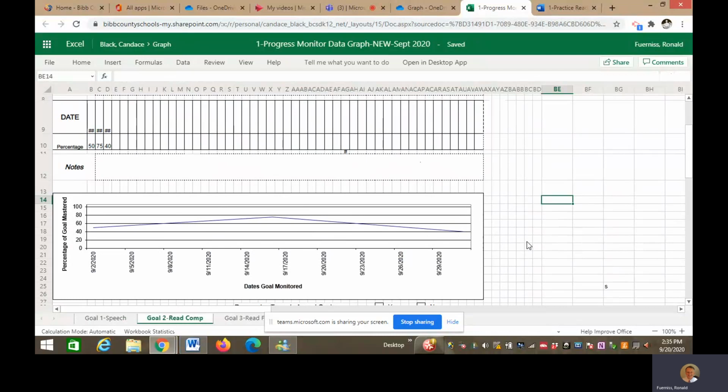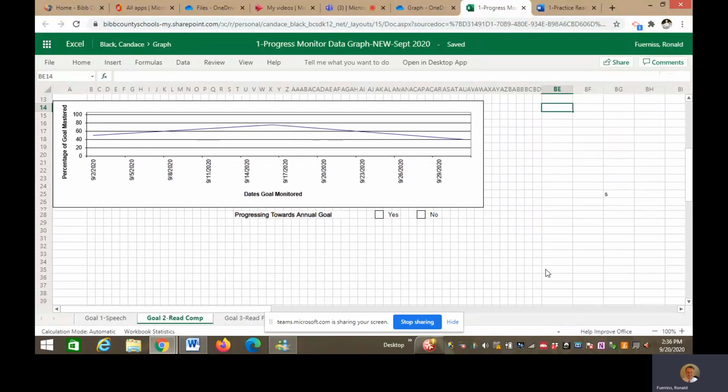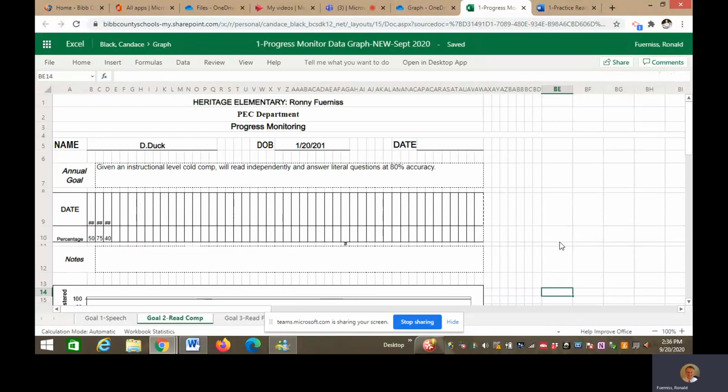One of the things I like about this particular graph we're using is that it shows so many data points that we can basically pretty much show a year on this one graph. And so rather than showing just per 9 weeks and then filing that away and starting over, you can see in January how this child has progressed since September. And I think that's kind of cool. So I actually kind of like that. Since all of this is in OneDrive, there's no need to save or do anything extra. It's automatically saved for you. And you're good to go.